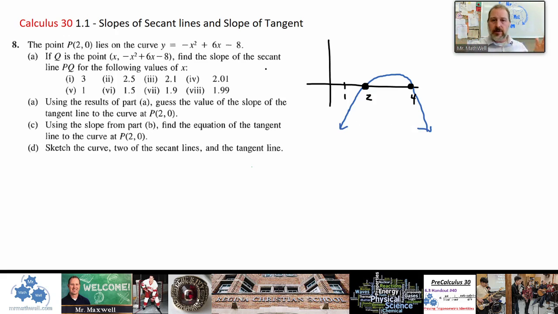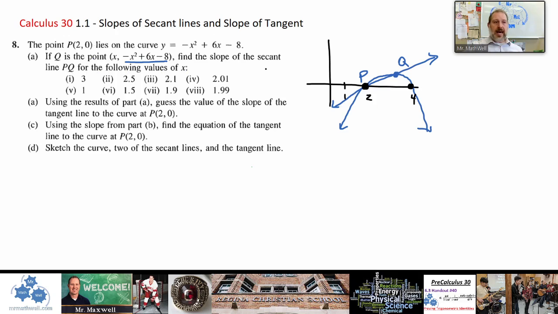If you want to graph this on your graphing calculator or on Desmos or something, you go ahead so you can visually see it. But you should be able to determine approximately what it looks like given what you know. So if Q is the point (x, f(x)), and this is just f of x, the function, then this is going to be P here, and Q is going to be some other point like this maybe, okay? Find the slope of the secant line PQ. So this would be an example of one of the PQ lines, right? Secant lines. Find the slopes for the line PQ for the following values of x.